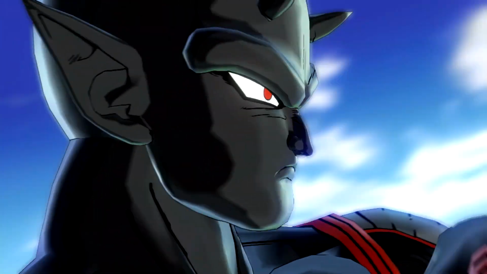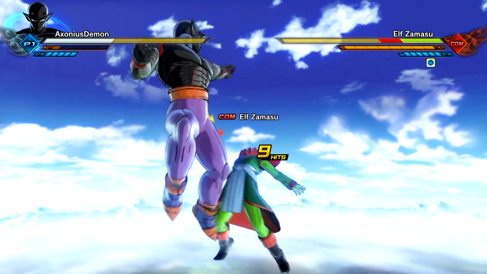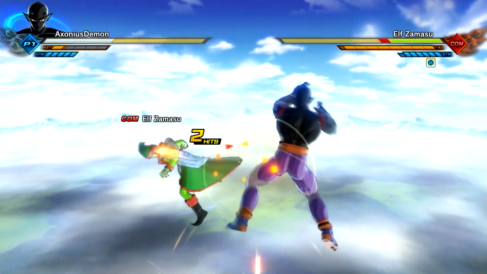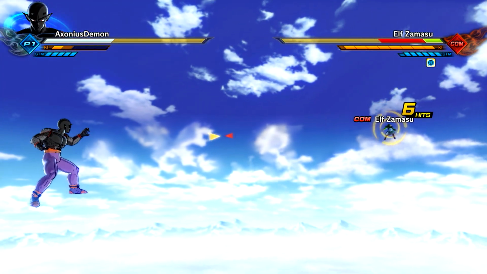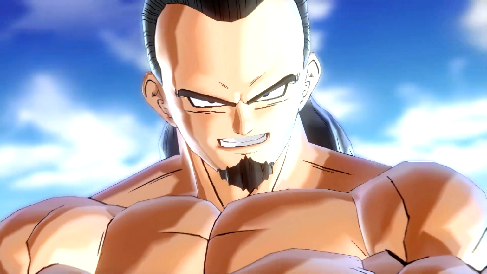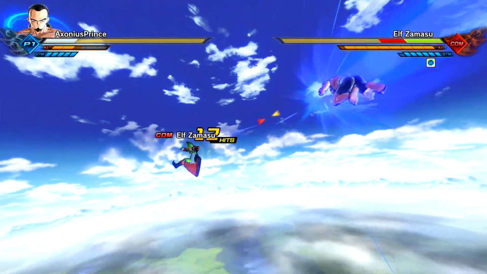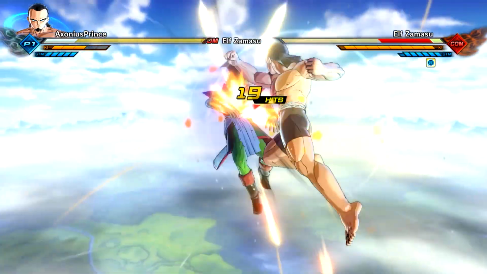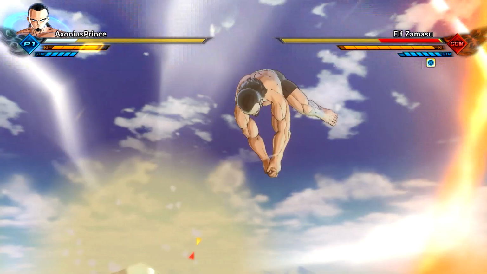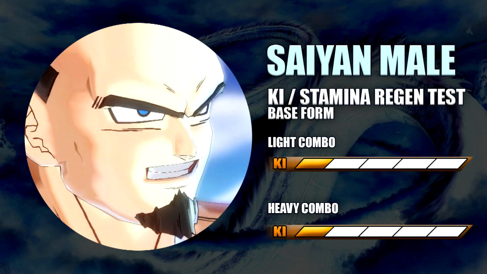Now it's time for the Namekian, the winner of the last heat. Also winner of last year's Most Stretchiest Man competition. And we can see the Namekian just falls short of the male margin with slightly less than 2 full bars of Ki. Now time for the male Saiyan. Interesting fun fact, our current male Saiyan here is acting out his childhood trauma of getting terrible bikes and presents for Christmas. And we can see our male Saiyan recovers 2 bars of Ki from his combos.